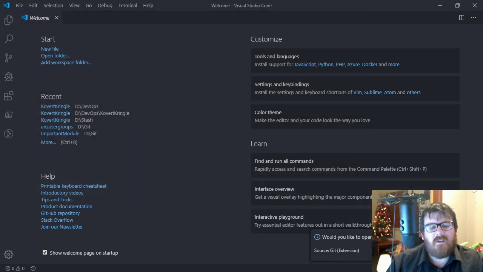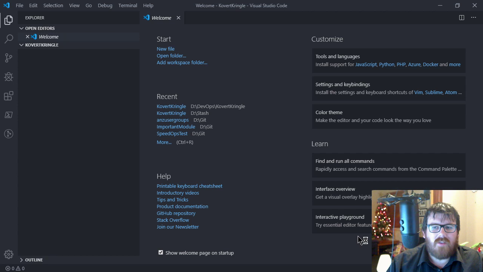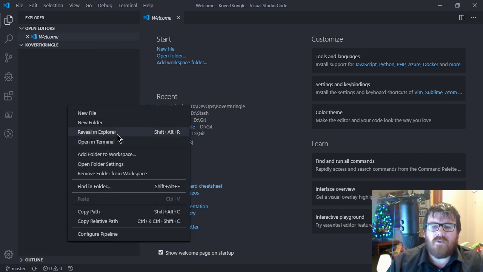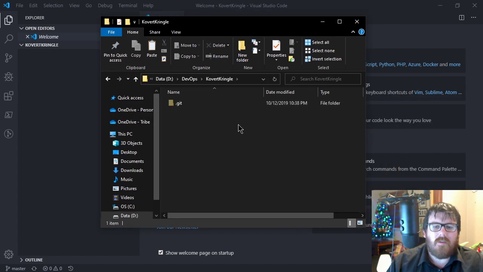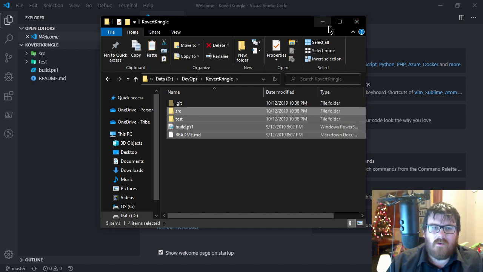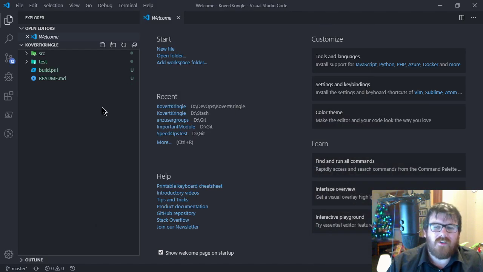And then it's cloned what it could, which is effectively nothing, and it'll ask us to open it up. So I'll do that, and we see we've got an editor open in the correct folder, but we've got nothing there yet. So what I'm going to do is reveal this in Explorer, and then I'm going to dump my existing code that I've been working on offline, into this directory. And I can see that's instantly popped up into VS Code.